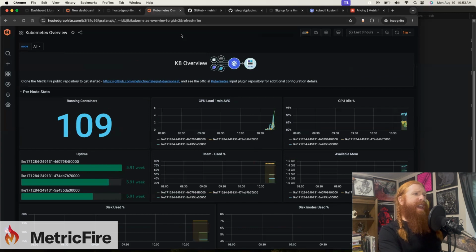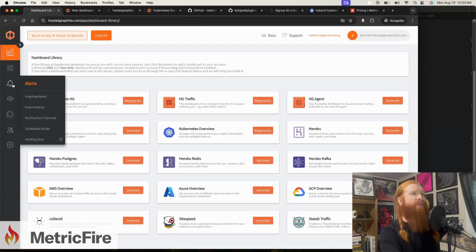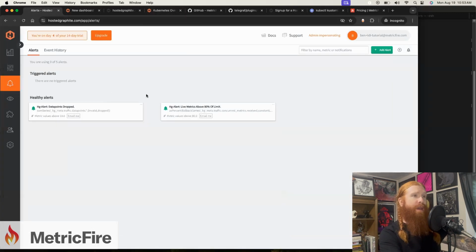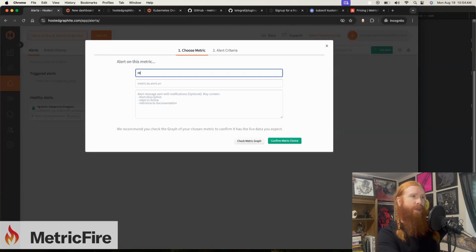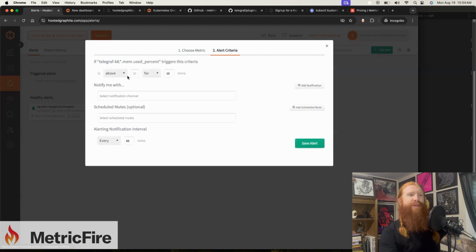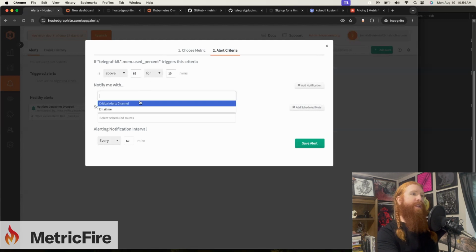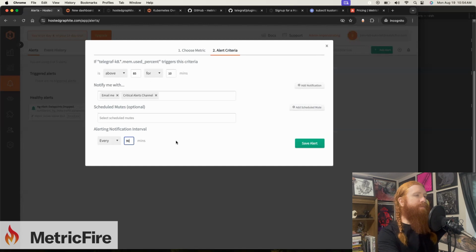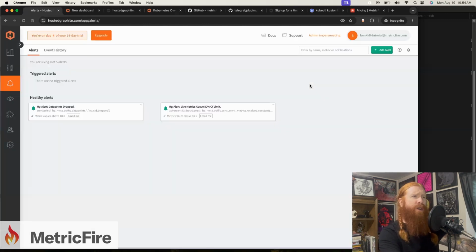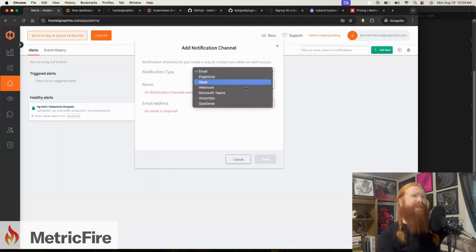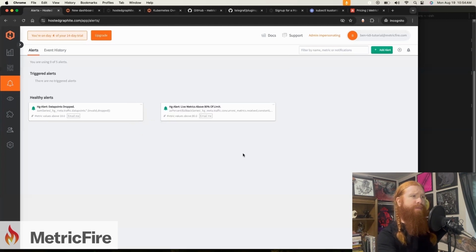All right, so now I can use the same memory metric to create an alert in the Graphite Alerts UI. So I'll add an alert, name it, add that same memory metric to the query field with the wildcard at index 1, and then I'll set the criteria. So maybe if the memory used on any of my nodes goes over 85% for 10 minutes, I want to be notified via email and on my Slack channel every 90 minutes. And hosted Graphite also supports notification channels for PagerDuty, Microsoft Teams, OpsGenie, and a few others.